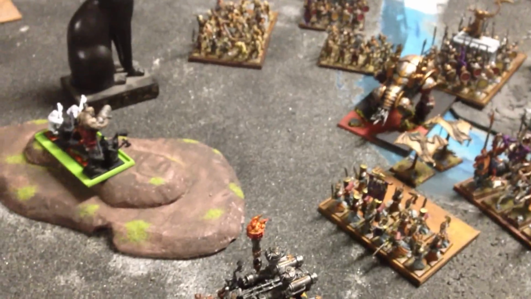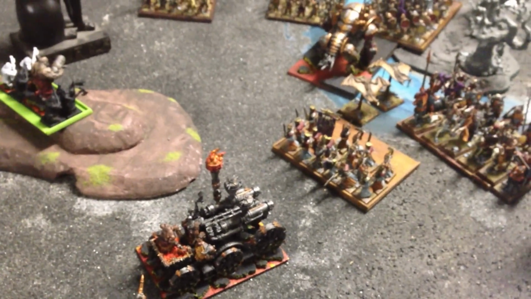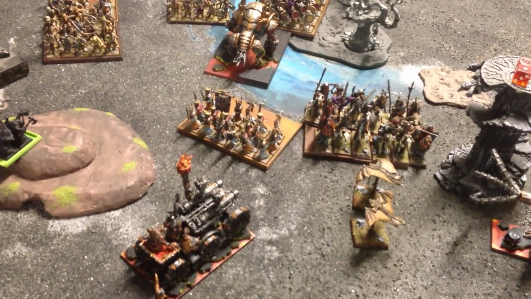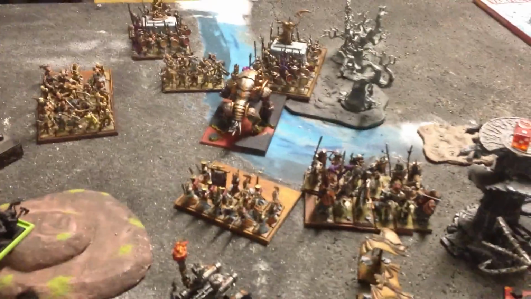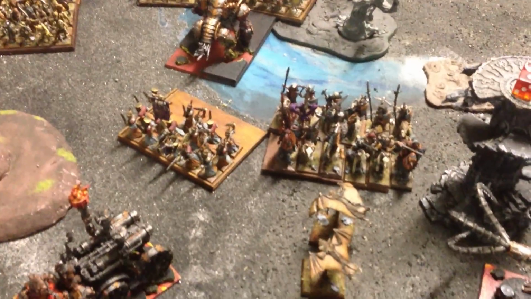Combat's a tickle fight here. Destroyer does what he's supposed to do. And it's on to Chaos Dwarf turn, or Vampire Count's turn 3. Bottom of Vampire Count's 4, right? Or is this 3? This is 3. Not much really happens. Just a lot of shuffling, a lot of blocking.